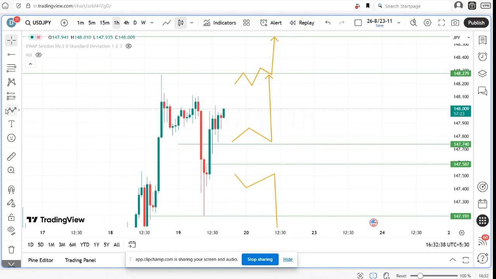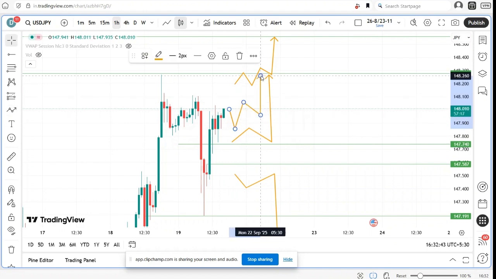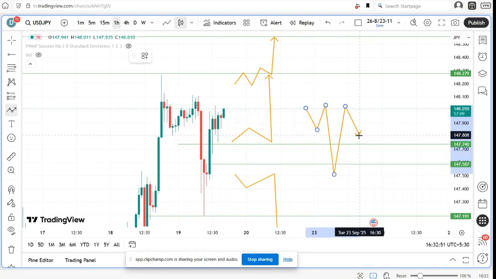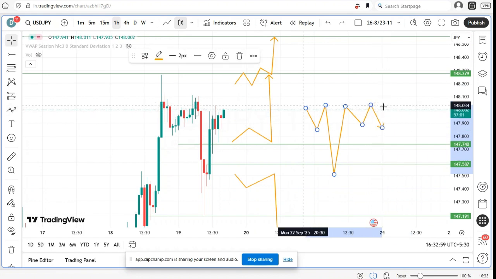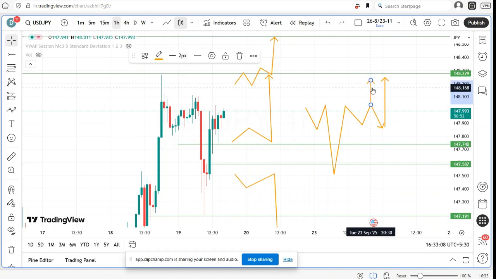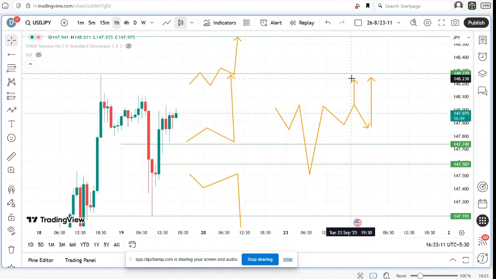Once it makes this type of market structure, it will make an inverted head and shoulders and then give a breakout, a kind of new pattern. Currently it's making this type of pattern, as you can see too. So there are very high chances that it will come again here and then give a breakout, or there are chances that it might break out from here only. So in both cases we have to take a small SL and a huge target, and same here, and there are very high chances that it might give another head, another right shoulder, and then give a target.